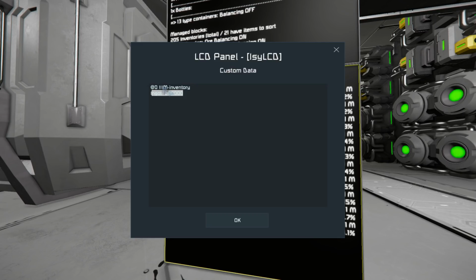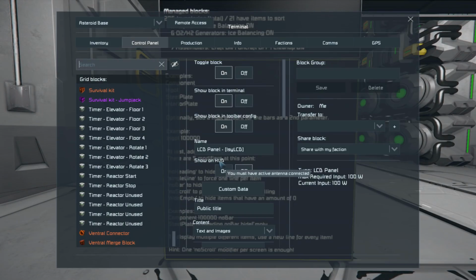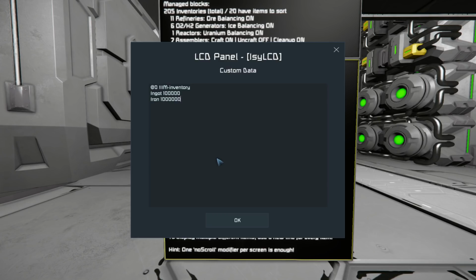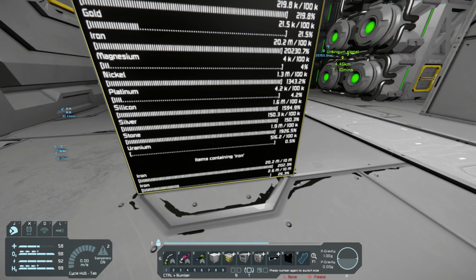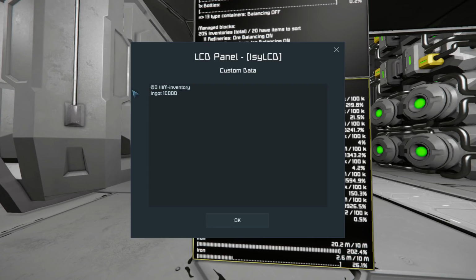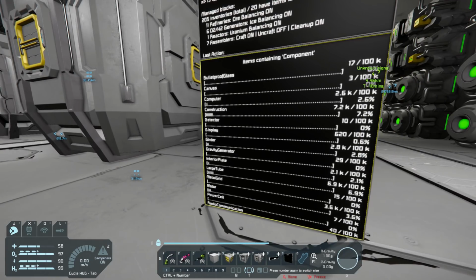Ooh. Let me just remove that for a moment so I get that help screen back. And let's try something else. So I can put in individual things as well. So I could say, for example, ingot for 100,000, but iron for 1 million? Oh, items containing iron. So that's probably iron ingots and iron ore. Oh, okay. Cool. So totally, eventually, I want to build a, let's just go component. Oh, cool. We can see every single component we have.